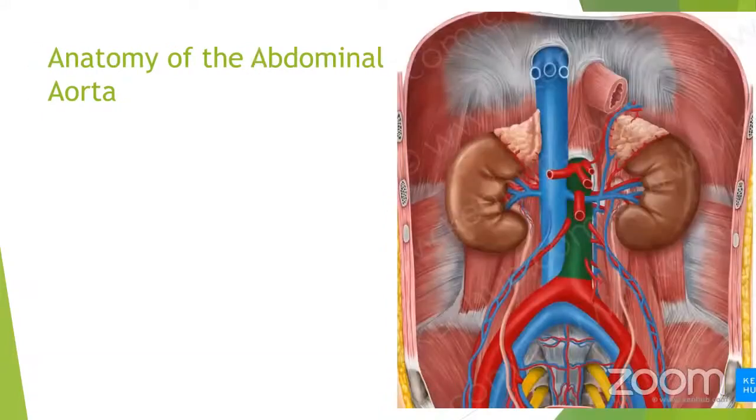The abdominal aorta begins its course anterior and to the left of the vertebral column and continues downwards, reaching the lower part of L4 vertebrae. At this level, it terminates by bifurcating into the right and left common iliac arteries. It gives off several important branches, including the celiac trunk, the superior mesenteric artery, and the right and left renal arteries. It gives off other branches as well, including the inferior mesenteric artery, the suprarenal arteries, gonadal arteries, lumbar arteries, and inferior phrenic arteries.